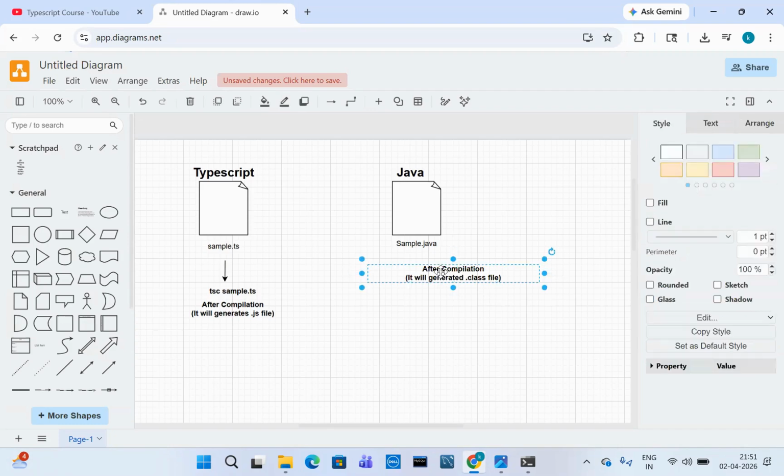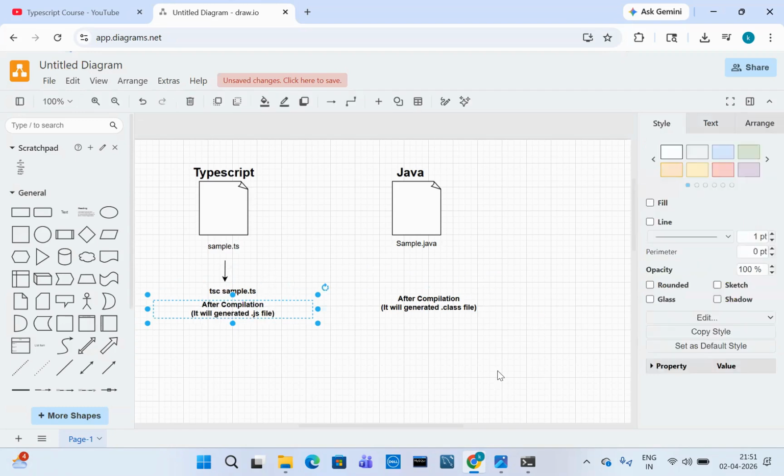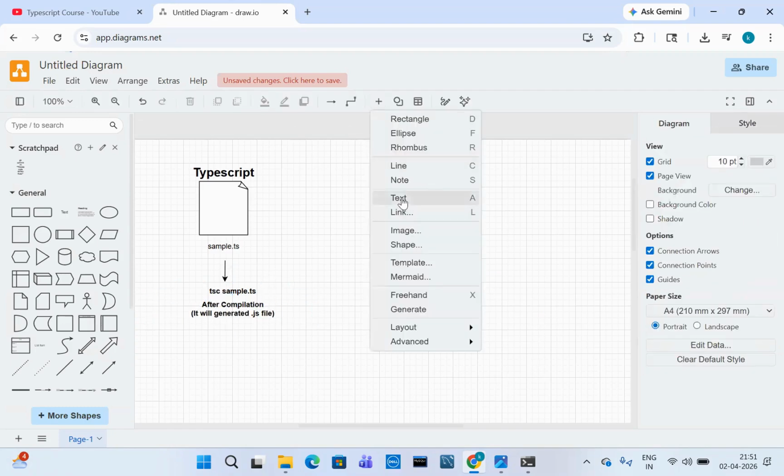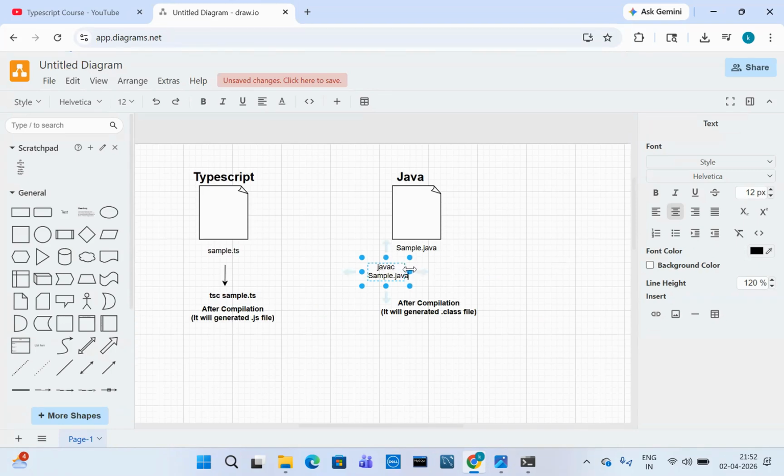So here, generated .class file. Now, javac space sample.java. This is the Java file compilation command.